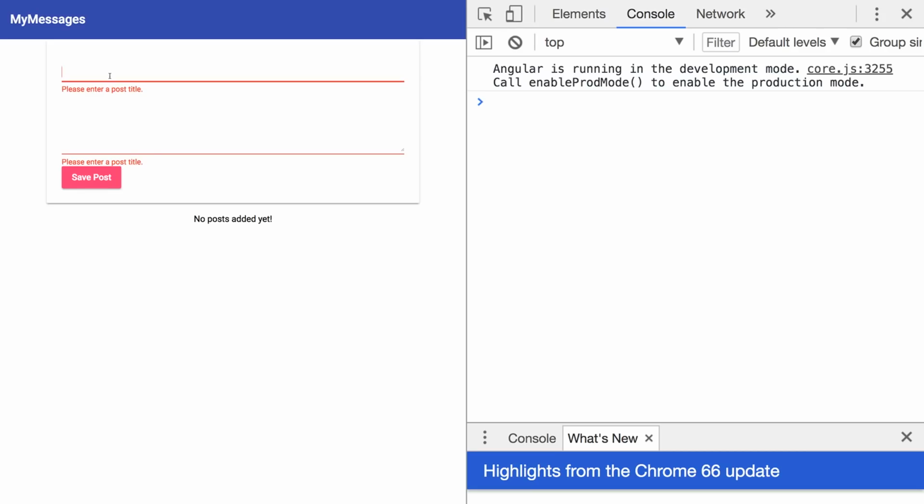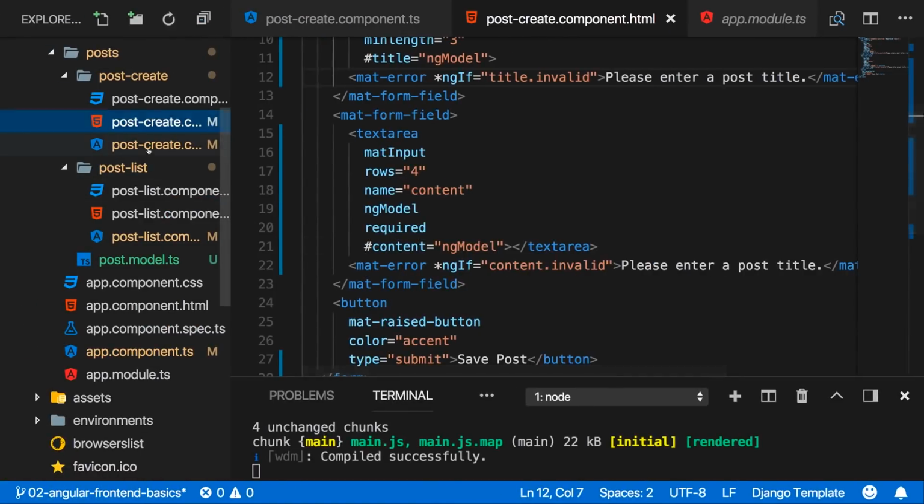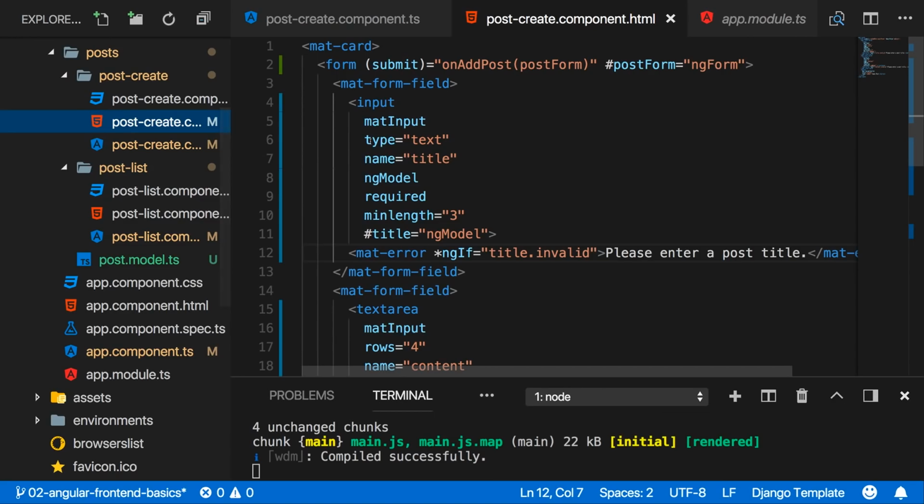This is really cool. If I do enter some valid information here, I can submit. So this is form handling with the help of Angular forms, so-called template-driven forms to be very precise, because everything is inferred from within your template. There is an alternative to which I will come back later. So template-driven forms and a little help of the Angular Material package when it comes to beautifully handling errors.